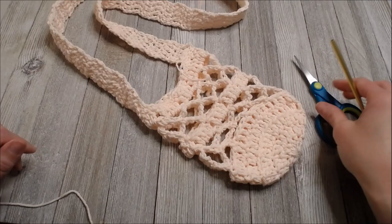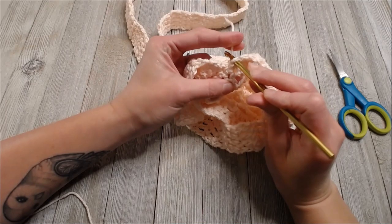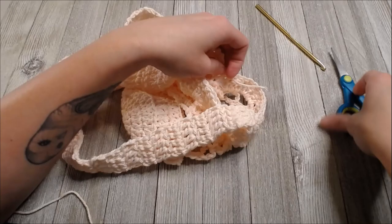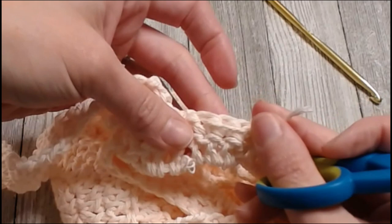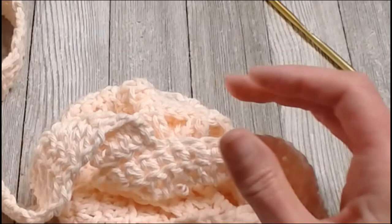So pretty. Okay, so if I wanted to clean up the work, I would just go inside the work to the next hole over, pull the yarn to the inside. Okay, I want to cut a tail so that my yarn will lay over that next stitch. So laying that over, so I'm going to cut right there. So when I glue it down, it will just match up with that next stitch and become invisible.